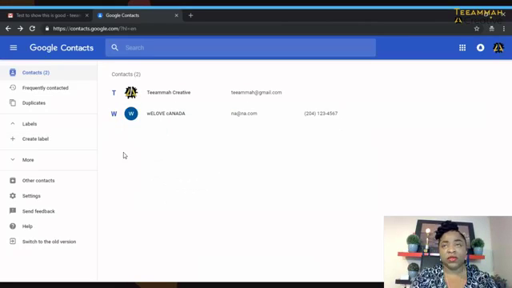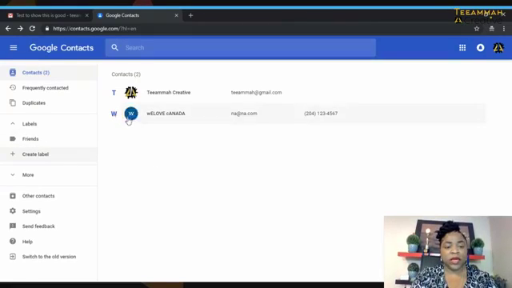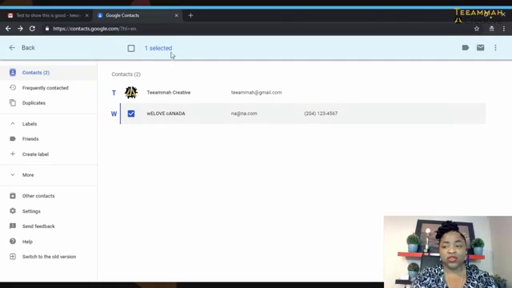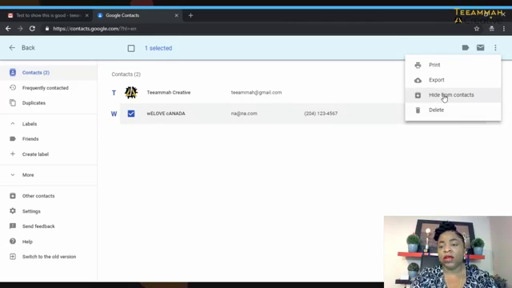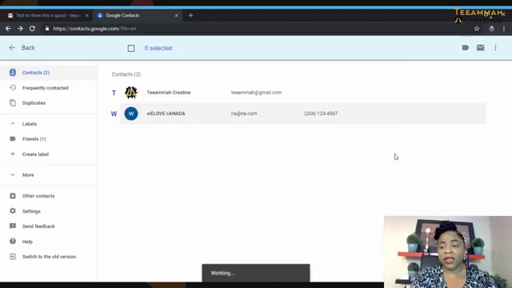Now you can also create labels. So let's say business associates or friends. All you have to do is click on create label, and you say, let's say friends. You click on OK. And so now when you click on this, it shows you this and it asks you what action you want to do with these contacts. So it shows you more actions, and you can choose whatever action you want: hide the contacts, print it, export it, whatever you want to do. Or if you want to send an email, that's the icon right there. And here, manage labels. We can click on that, and then we can show what labels we've created. We said friends, so once we click on that, it is automatically now on the friends label.